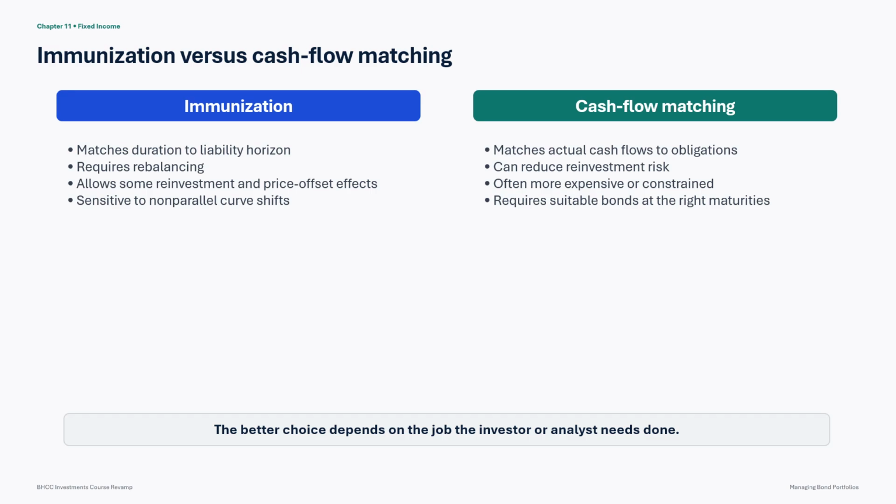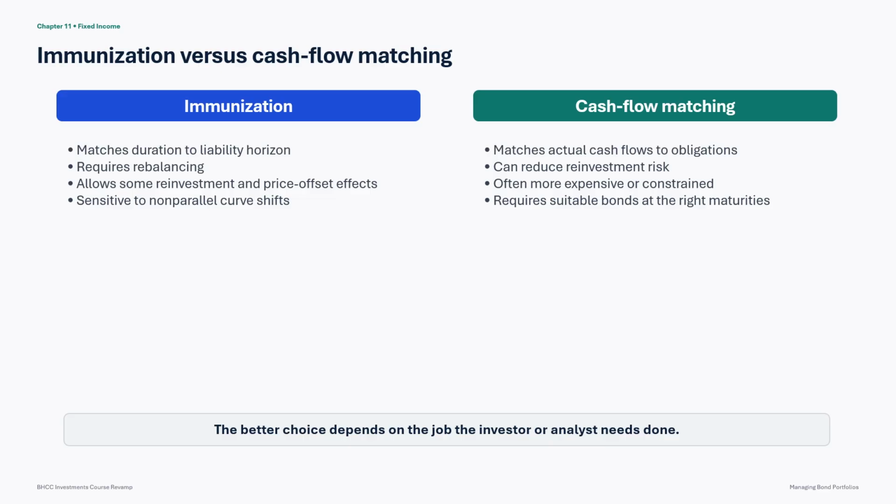bond price. If rates rise, bond prices fall, but coupons can be reinvested at higher rates. If rates fall, prices rise, but reinvestment opportunities become less attractive. The offset is approximate, not magical. It works best under the assumptions used to design the portfolio, often including a relatively parallel shift in yields and stable credit quality. The portfolio also requires rebalancing. As the horizon shortens and the bond cash flows change, the duration match drifts.